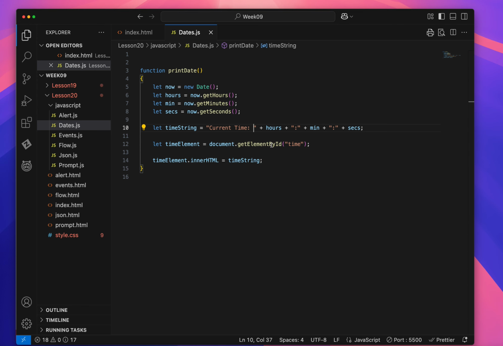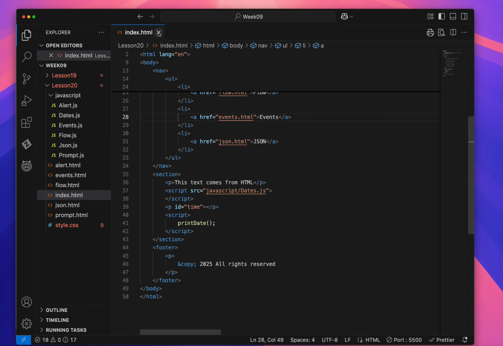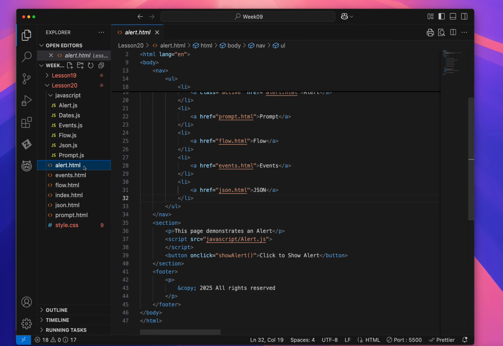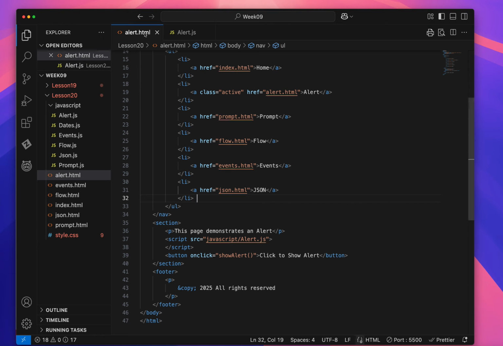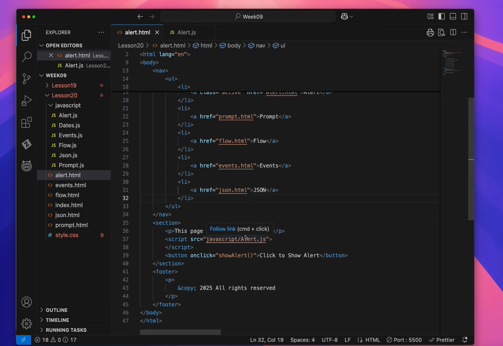And the way that I do that, let's go to the alert.html and then the alert.js there. Okay, so let's start with the alert.html. Again, we reference the alert.js where we have our code, so you have to reference that in there. Then the one thing that we're doing with all of these is we're creating a button to kick off our JavaScript. I just used the button element, and one of the attributes is the onClick attribute.